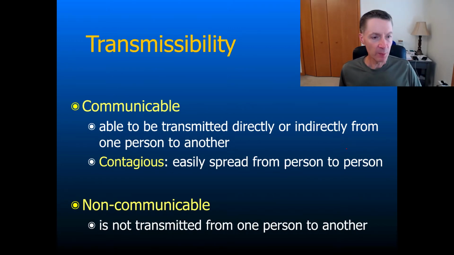All right, transmissibility. How transmissible, right, would a pathogen be? If there is a pathogen that is able to be transmitted directly or indirectly from one person to another, we say it's a communicable disease, okay? And obviously, coronavirus is one of those. You can talk about maybe chickenpox, right, or the cold. Any of these would be communicable diseases. But then if you say that it's at a high level within this category, we would say it's a contagious disease. It's very easily spread from person to person.